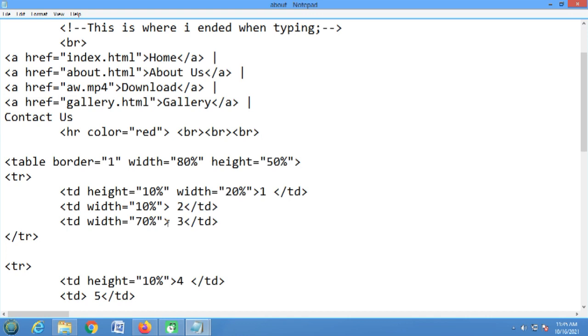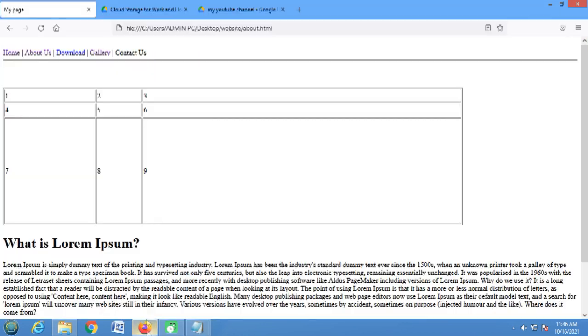Next, there are some things you can put in this table. Some of them are not important, but you can give a color, like the table row bgcolor equals gray.